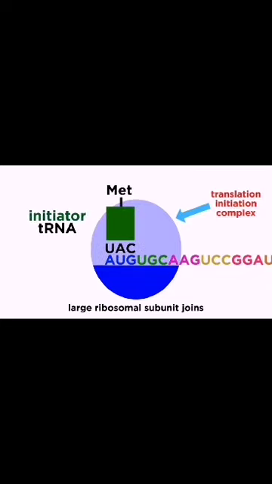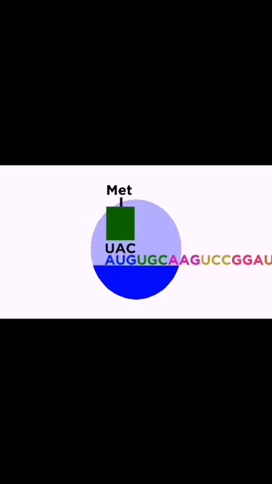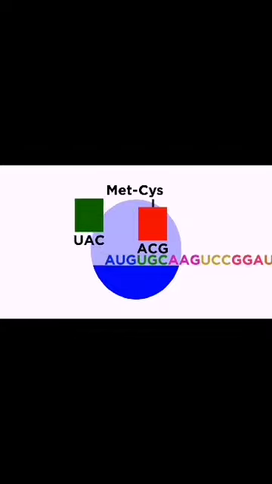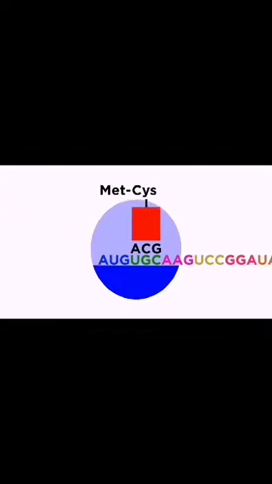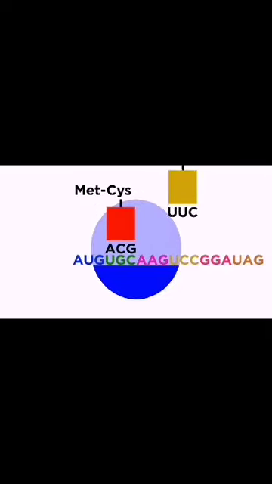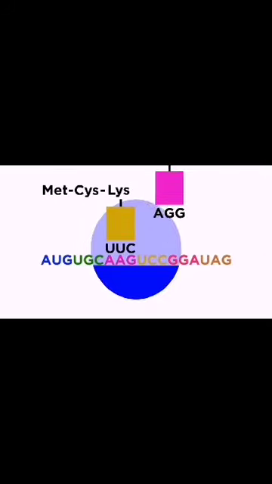Translation will occur inside a ribosome. The small ribosomal subunit binds to an mRNA and an initiator tRNA, which adheres to the start codon. Then the large ribosomal subunit joins to complete the translation initiation complex. Then the tRNA that corresponds to the next codon after the start codon will enter the ribosome. This will carry with it an amino acid, which becomes covalently bound to the methionine from the initiator tRNA. The first tRNA detaches and leaves the ribosome, which has shifted over, making room for the next tRNA. The new amino acid links to the first 2, and this process continues all the way down the mRNA.